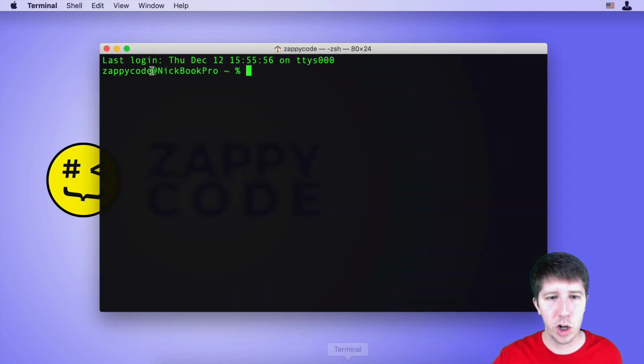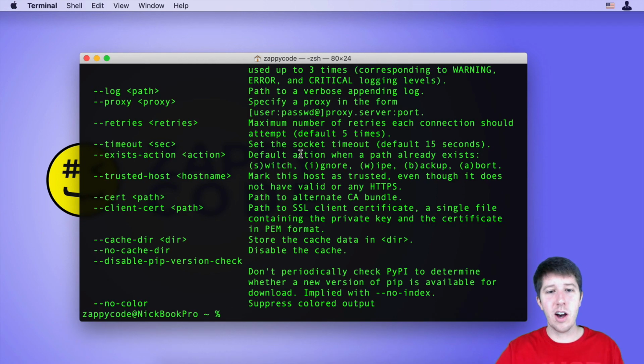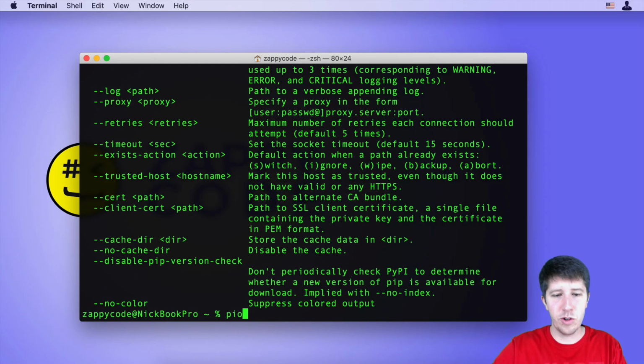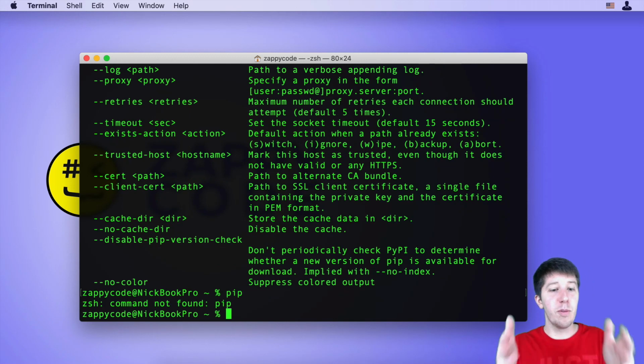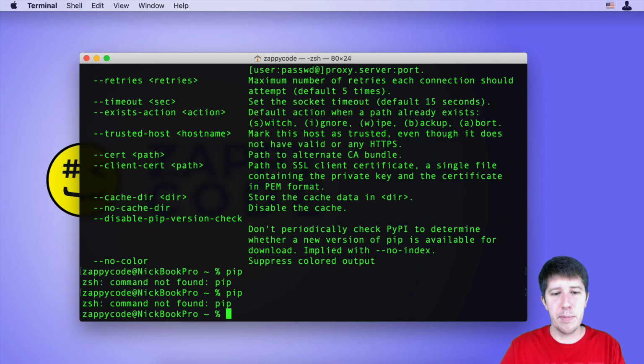So let's go ahead and open up a terminal. And the one thing that you have to determine is to access pip, whether it's pip3 or just pip. This is the same difference as whether you have to type out Python 3 on your computer or just Python. So a good way to test this is just type out pip3 and hit enter. If you see all this text here showing how to use pip, then you're saying, oh, okay, this is the one that I use. And if you just do regular pip, you can see for me, that one shows command not found. But if you're on Windows, for instance, you're probably just going to have to type pip and you'll see all the above stuff. So you've got to figure out which one you use, pip3 or pip, okay?